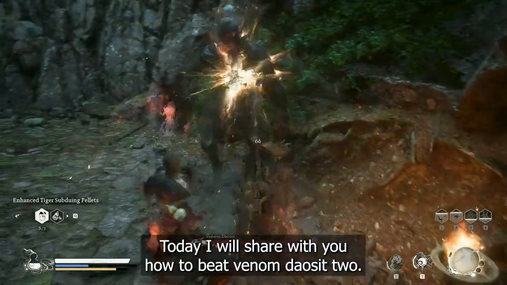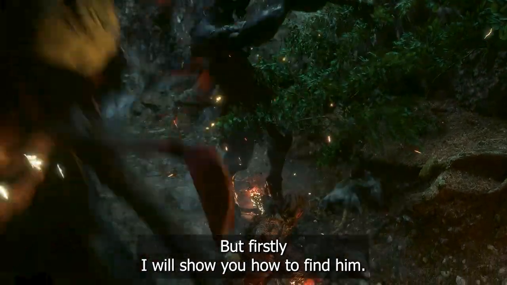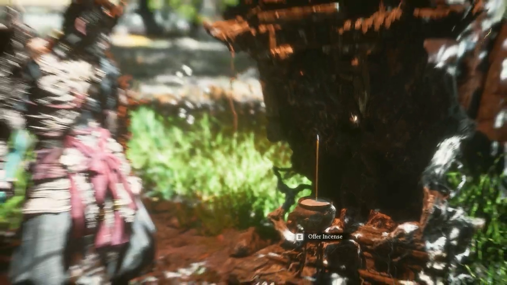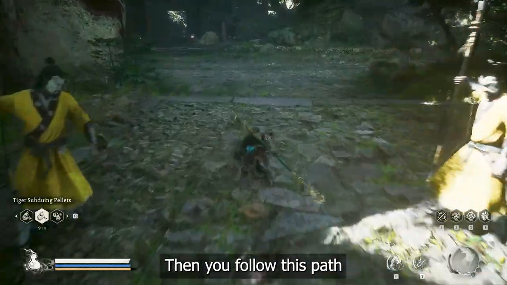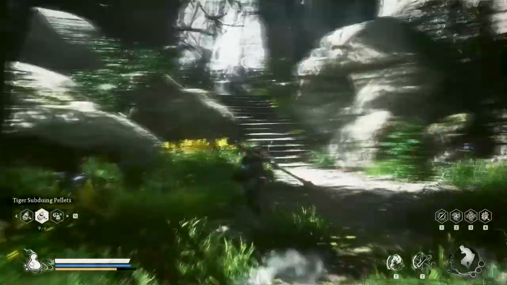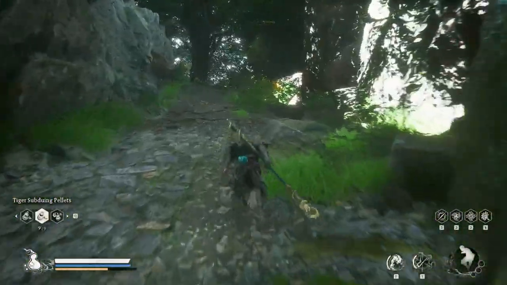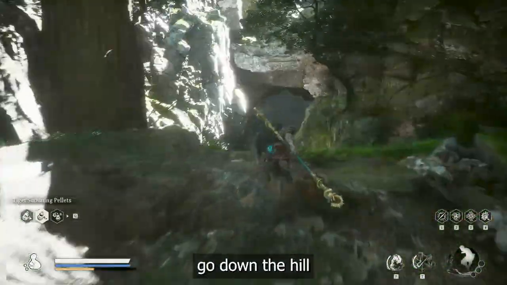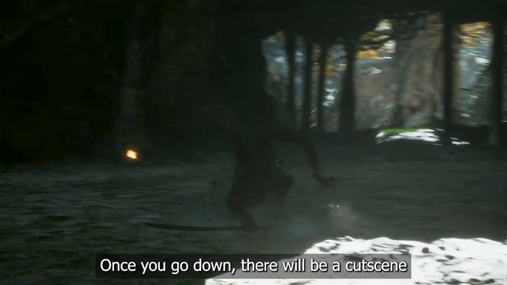Today I will share with you how to beat Venom Daoist 2, but firstly, I will share with you how to find him. So you'll begin at Court of Illumination Shrine. Then you follow this path. Pass this guy. Go up the stairs. To your right. Go up again. Turn left. And then you go down the hill. So once you go down, there'll be a cutscene.